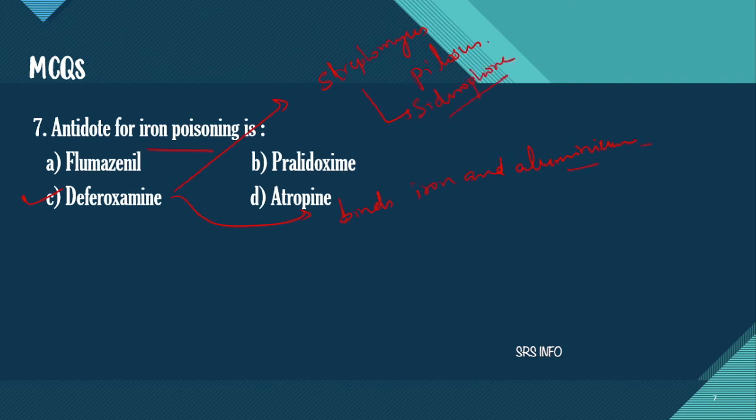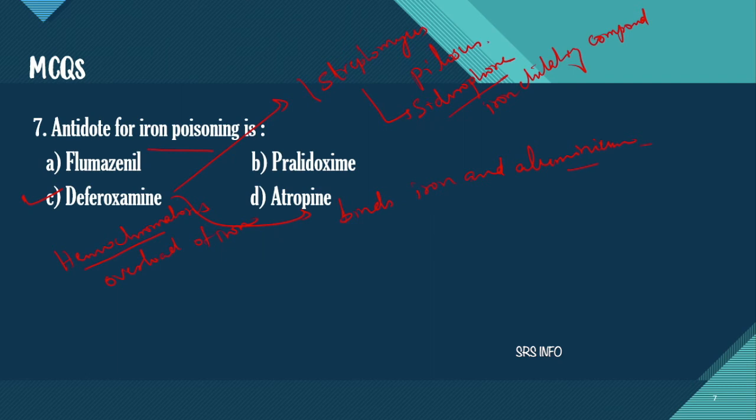Siderophores are small, high-affinity iron chelating compounds secreted by microorganisms like bacteria, fungi, etc. Deferoxamine is taken from Streptomyces pilosus. This is a bacterium, so it is a siderophore. Mainly, deferoxamine is used to reduce the effect of iron poisoning, and also in a condition known as hemochromatosis. This is a situation of overload of iron in our body, and it happens due to multiple blood transfusions or genetic conditions. In both cases, the overload of iron is happening. This condition is known as hemochromatosis.